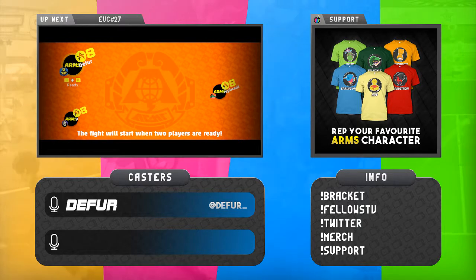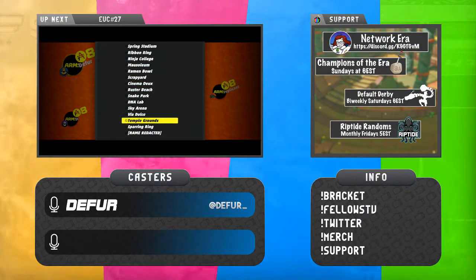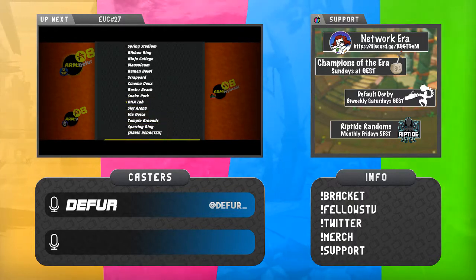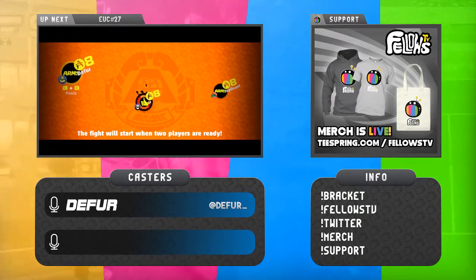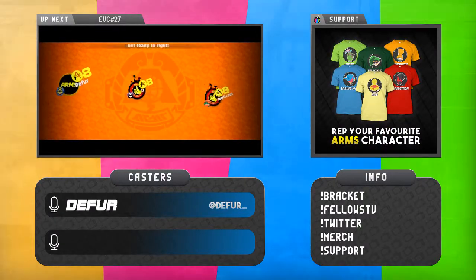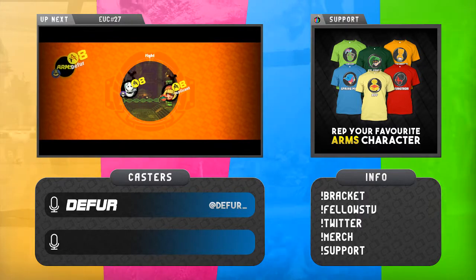Oh yeah, no wait, he can't. He can't choose Temple Grounds, that was the thing. DNA Lab, though. DNA Lab, though? Yeah. That's where we're going, to kill some helixes in pillars. It will happen, trust me. Replicant switching it up to Min Min as well.